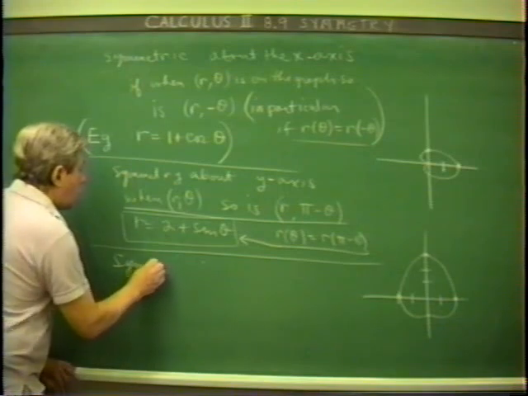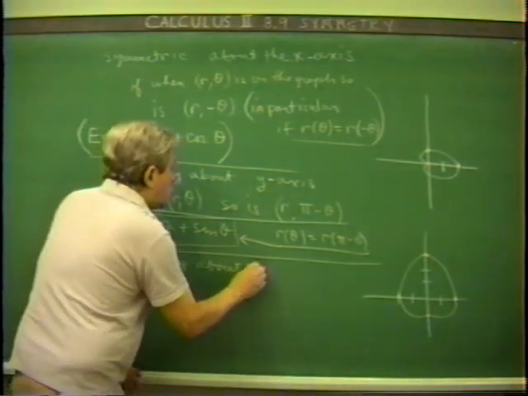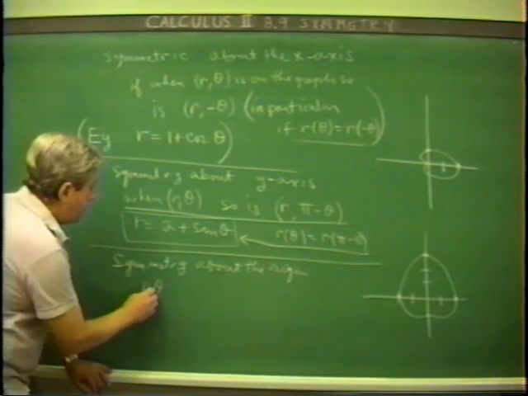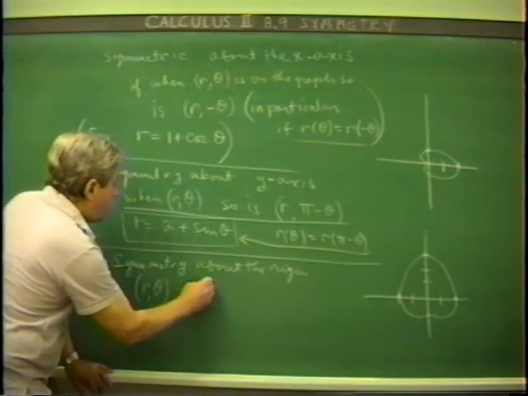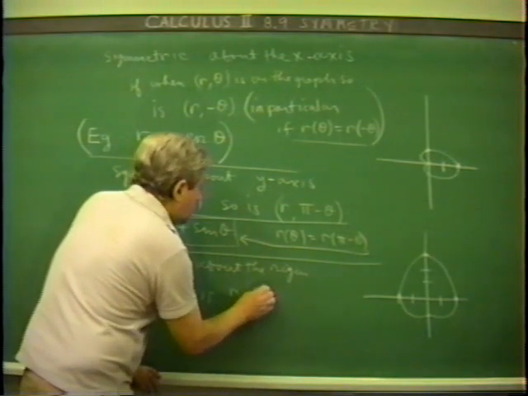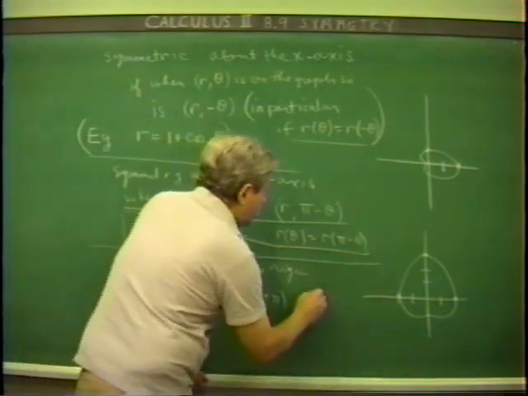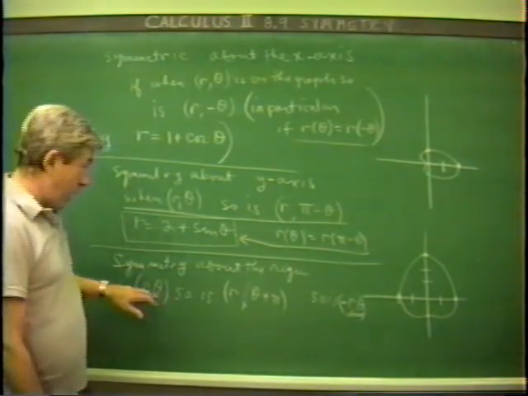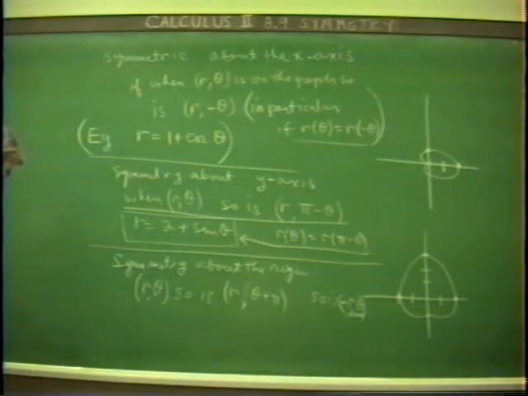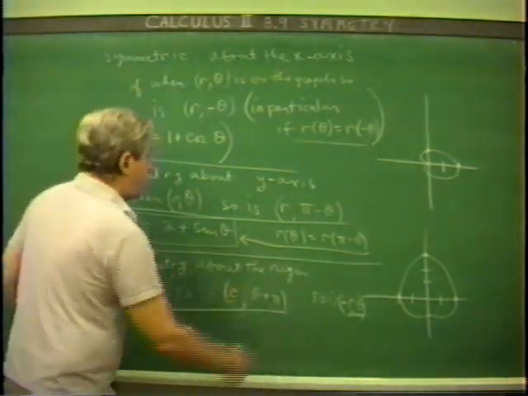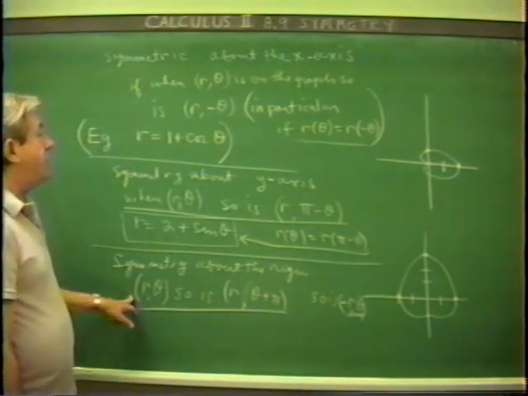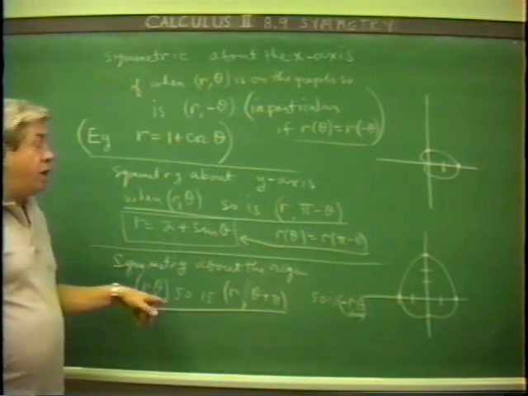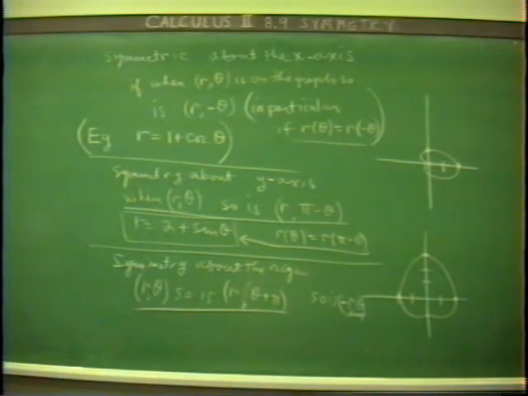Now, for a function r of theta, or for an equation, you can also have symmetry about the origin. And this is going to occur whenever r, theta is on the graph, right? So is r and theta plus pi. There's other ways that you can write this. You can also write so is minus r and theta. But minus r and theta is not likely to be on the same graph when r, theta is, if r is a function of theta. In fact, the only way in which it can be is if r is identically 0. But this certainly can happen. And so you can have symmetry about the origin, and sometimes you can notice that that's the case, in which case it makes graphing easier. So the various symmetries are possible for functions r of theta, or for equations that involve r and theta.